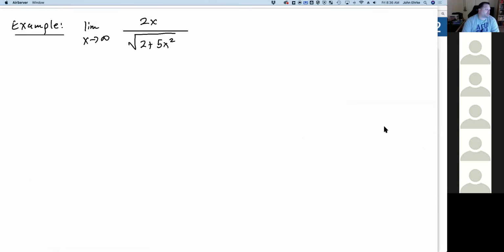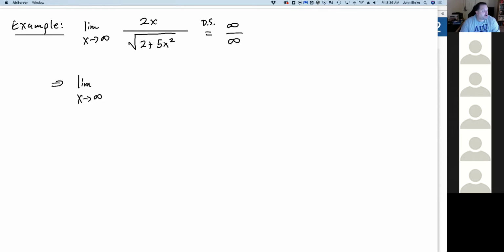So if this is our limit problem, if I immediately try to plug in infinity, you can see I get infinity over infinity. So this is an indeterminate form. I can't just directly put in the limit and call it a day. So I've got to find some algebra that I can do here to simplify this somehow. And it turns out that the algebra that you need here is one that students often forget to do.